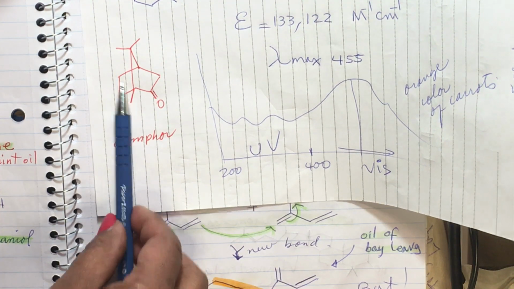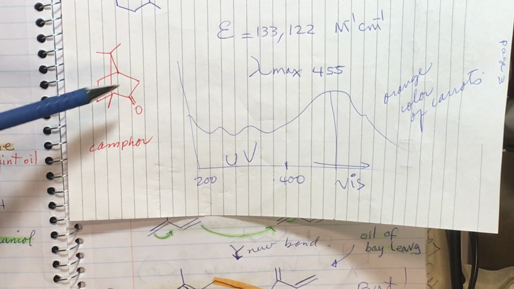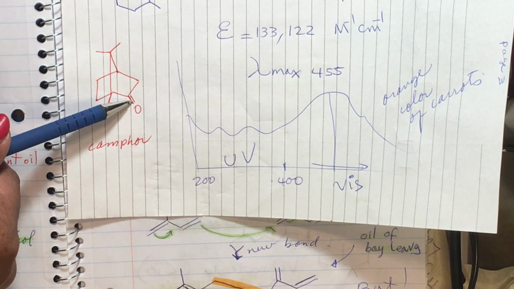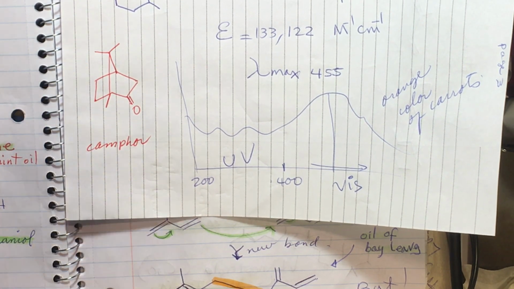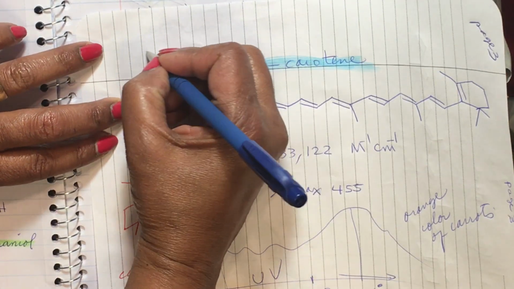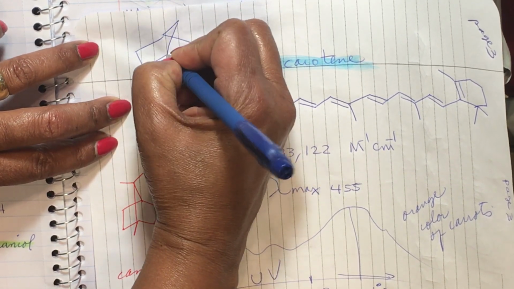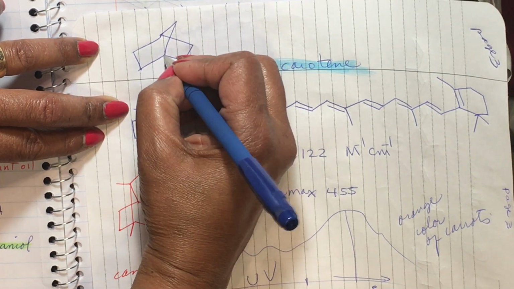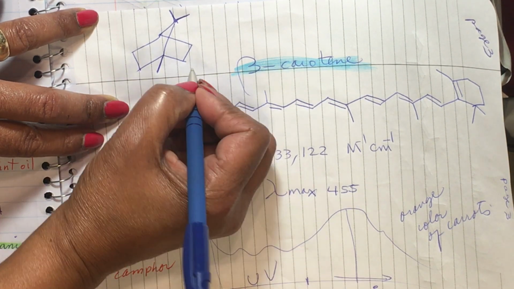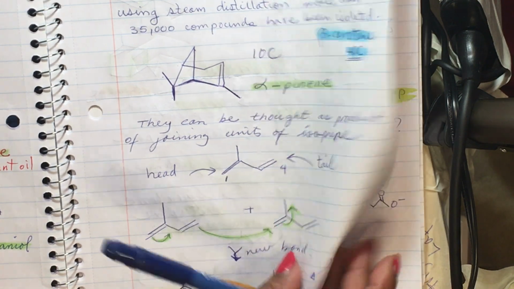You also have seen camphor because in the chapter of cycloalkanes, you have seen how we can have a bridged cycloalkane, and in this case instead of norbornene we have now a ketone group. I remember that it was kind of difficult sometimes for the students to do the drawing when I taught this class, but it's very simple to do the drawing. It's like a roof of the house, and then you have your bridge on top, and if we're making camphor you have the 2 methyl groups, all right, and in this case it's going to have a ketone group. So you guys have seen that in the past.